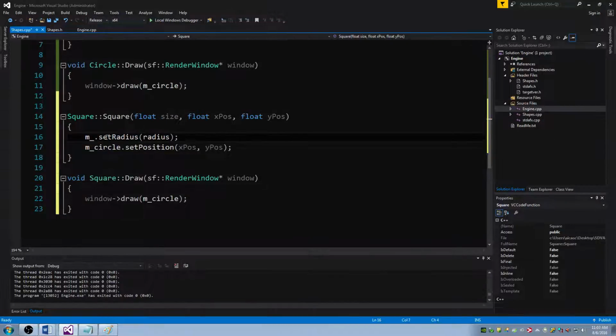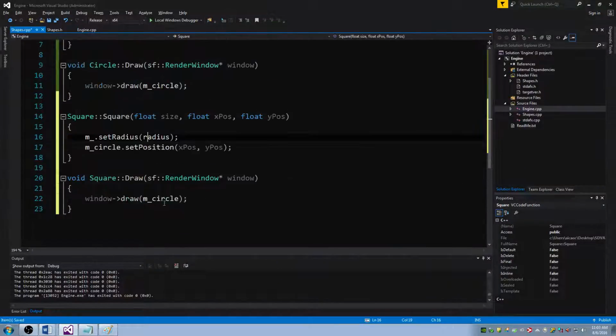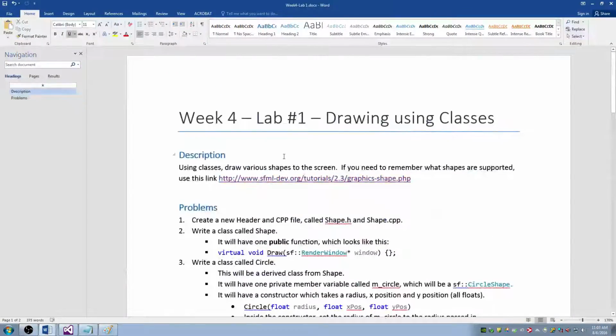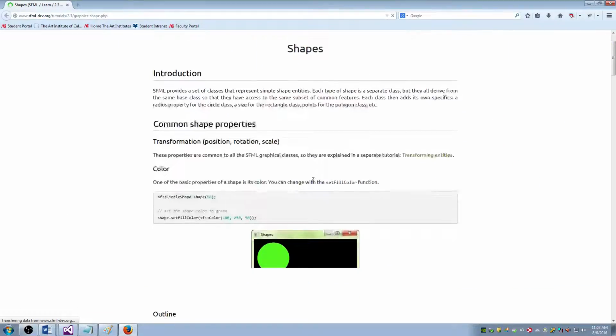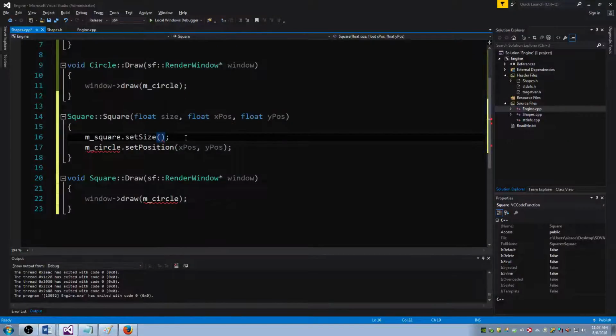And instead of an mCircle, there should be an m, well, I called it rectangle. This should be mSquare. So I make a member variable that's a square here, and I can just use that here. And this is just going to be a set size. And when setting the size, it actually takes 1 argument, which is a Vector2f. And if you go to the lab at the top of the file here, I give you guys a link to the web page in which you can remember how to set the size of a rectangle. So right here, this is how you set the size of a rectangle. You pass in a Vector2f object with a width and a height. So here I can create a Vector2f, and it takes an x and a y, which can be size and size, because squares are the same width and height too.